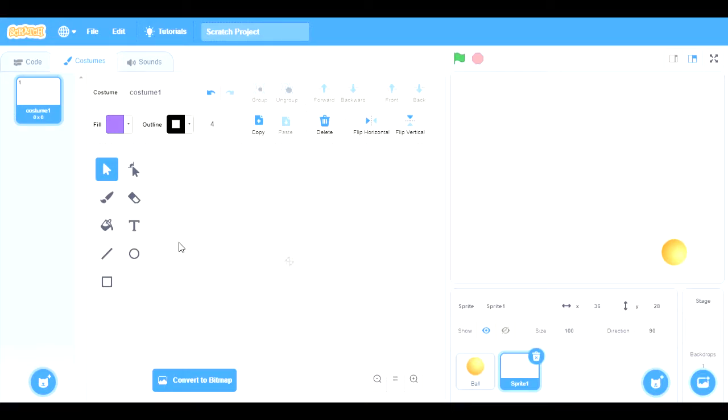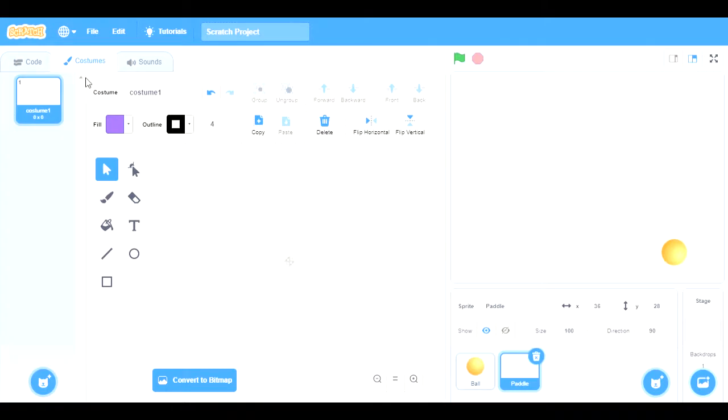We don't really have a name for our sprite yet. The new sprite down here says Sprite 1 and Sprite 1. That is a terrible name. We're going to call it Paddle. And when I hit enter there, it will change the name to Paddle. That's going to be useful. Costume 1 is fine. We're not going to make any costume for this. Costume is just so we can change appearance of our object as we need to. We don't need to for this.